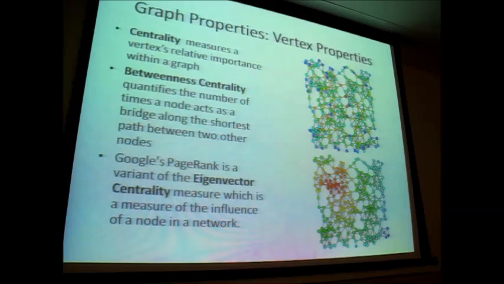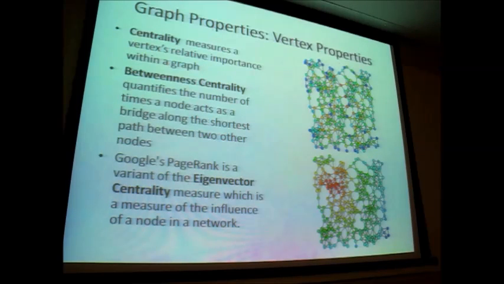So the idea of betweenness centrality is the number of times a node acts as a bridge along the shortest path between two other nodes. And you can see it goes from red to blue. Red, I think, are the more central ones. The thing to look at here is that in this measure you're getting a different set, and down here this is what's known as eigenvector centrality, which is actually what PageRank technically is.